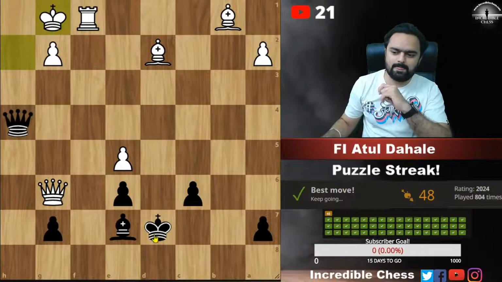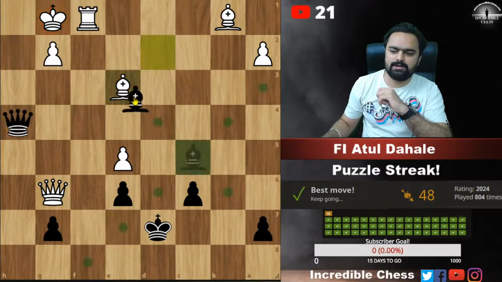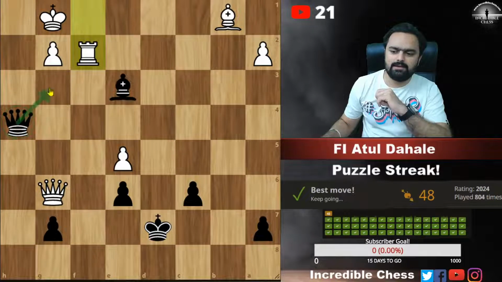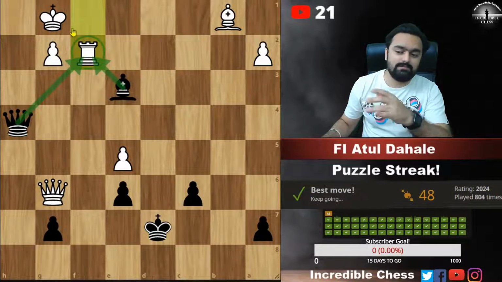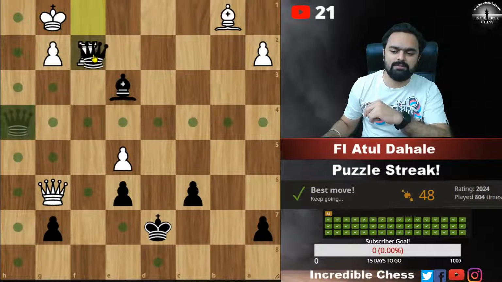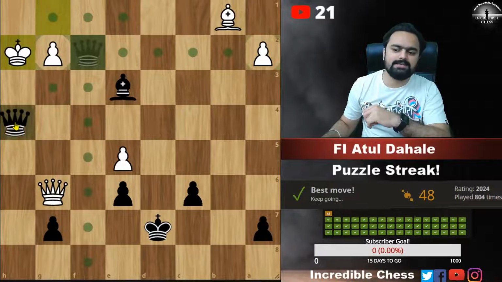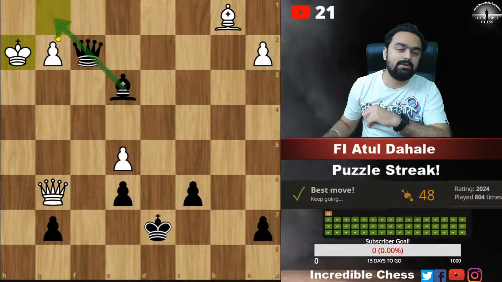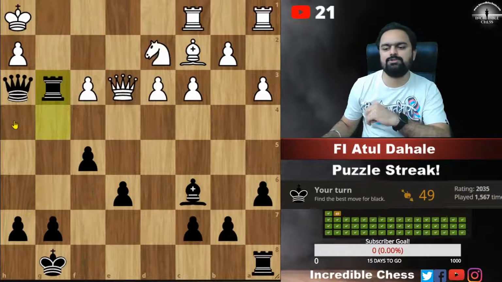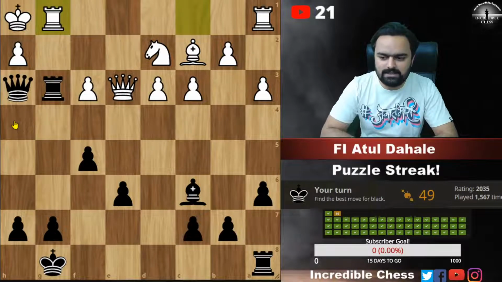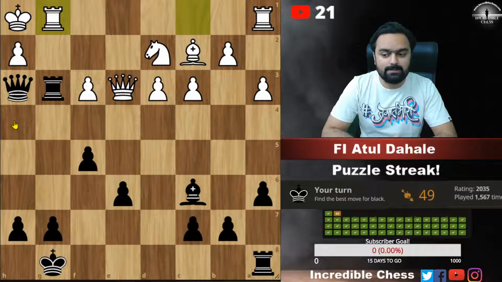So we'll go for this check, capture, threats. Always remember this, and we give this check, and again a check, and okay, we cannot capture with the bishop. That will give him lots of chances with king f1, but we'll capture with the queen, and this is a check and mate, because bishop is now controlling the g1 square. So this is just going to be check and mate. Nice puzzle, nice answer. We have given this very interesting answer, I'll say.